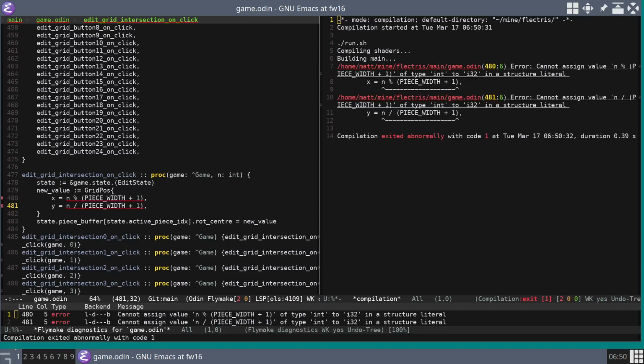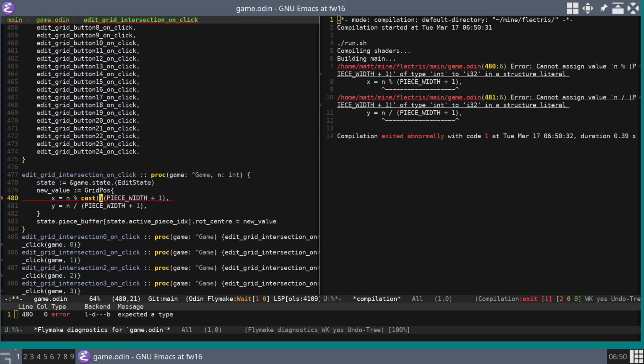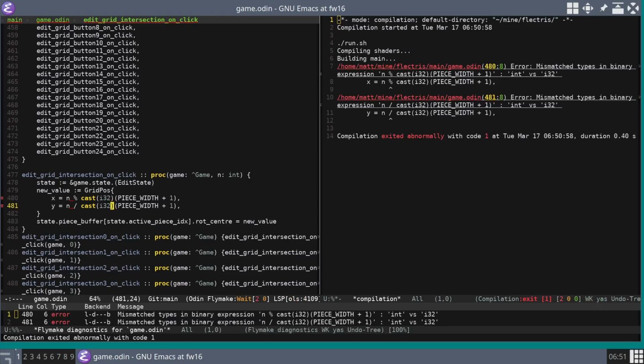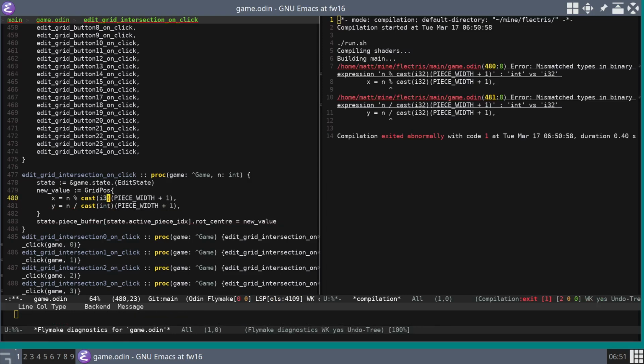Angry. Ints and I32s. I don't know which way it's complaining. Are you meant to be an I32? Right. Remember that's on our list to tidy. I don't know why I've got such a garbled mess of these. N? N is int. Okay, you meant to actually be that one.